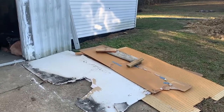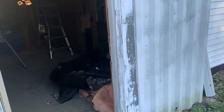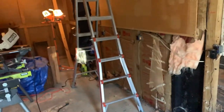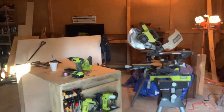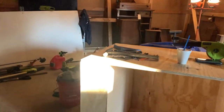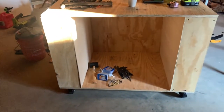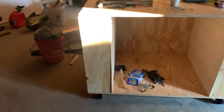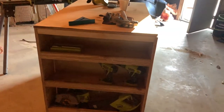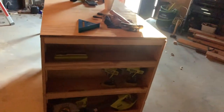All right, it appears she's tore into the walls. Let's go check on progress. That is so cool. You got your station done? Except for one station? Well, do you see both sides? Not yet. Look at all the tools it holds. That is pretty impressive. And then the other side? Yeah, you got tools on this side.